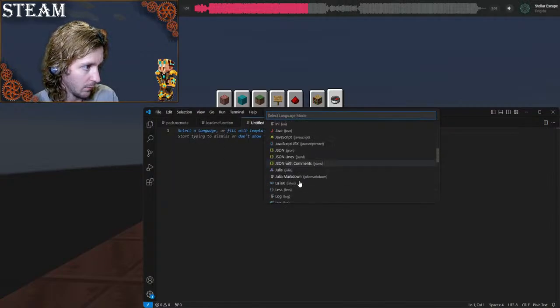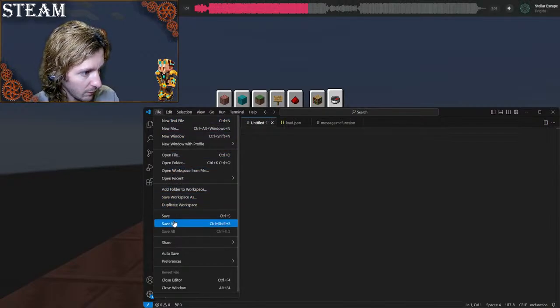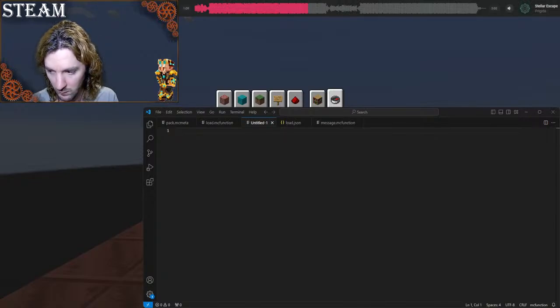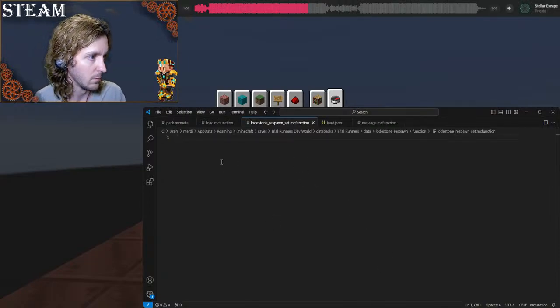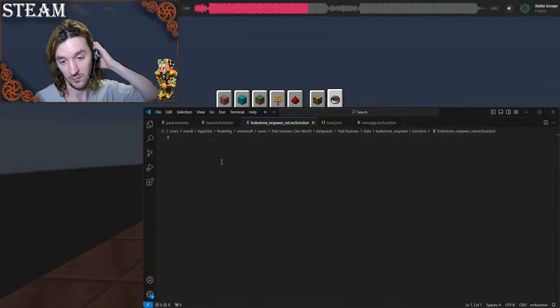Okay, let's grab this. We're going to go MC function, save it. We do want it in here. We're going to say load, I guess, lodestone respawn set is what we want this function to be, basically. And once we figure out the syntax for that, we can input it and test it potentially.